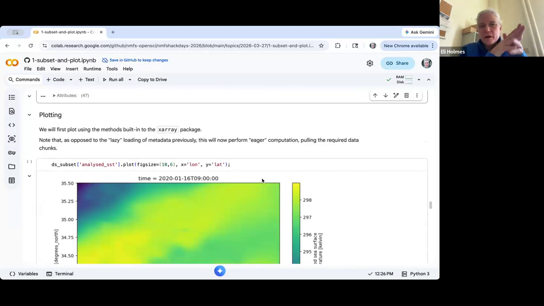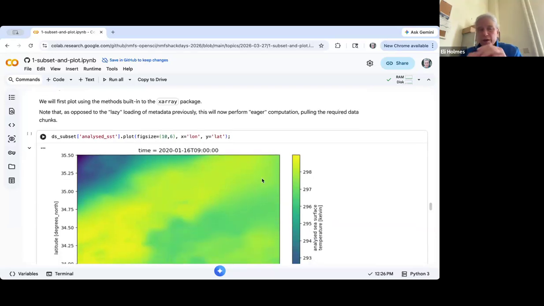Okay, so let's talk about plotting. So xarray has a base plotting function. And this is a really great way to just make really fast plots. It's not terribly fancy or pretty.